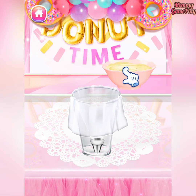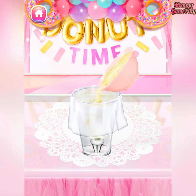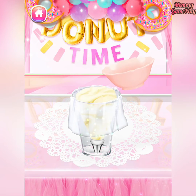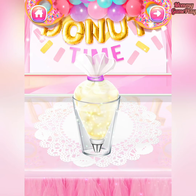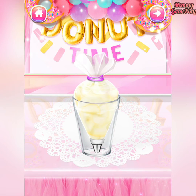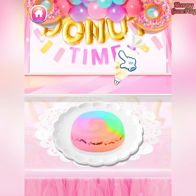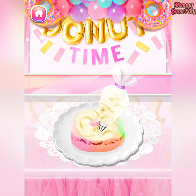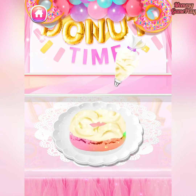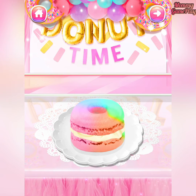Buttercream into the piping bag. Don't forget your rubber band. Lovely. Garnish your food with yummy cream. Beautiful. Your donut macaron is almost done. Great.